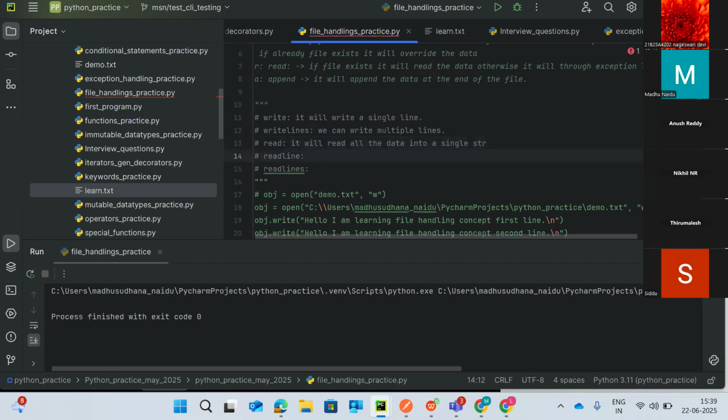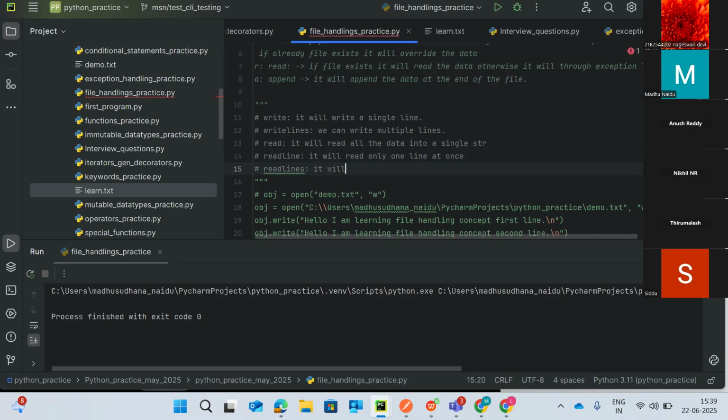Readline means it will read only one line at once. What about readlines?